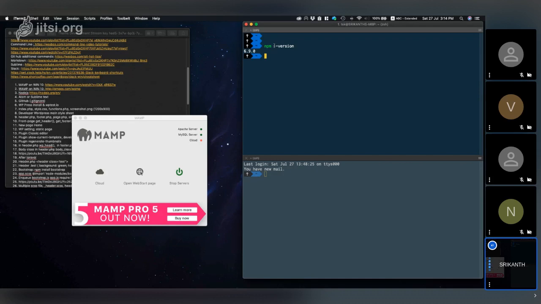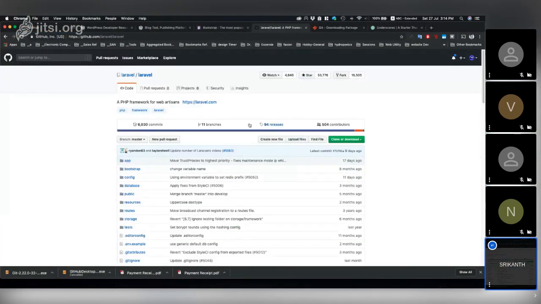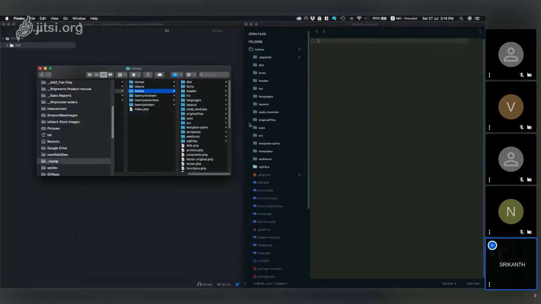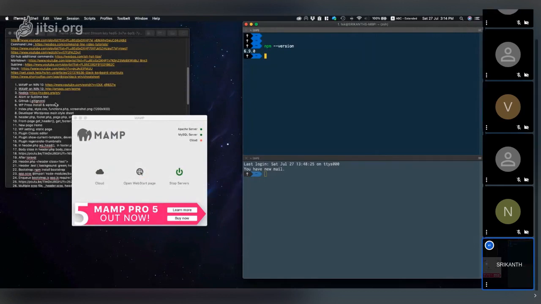Now, after installing Node.js, there are two methods we can still follow to continue our development. One is using gulp, or you can also use Laravel Mix. I have been developing using gulp. It's much more intensive while installing and requires a bit of configuration. Laravel Mix is much easier.